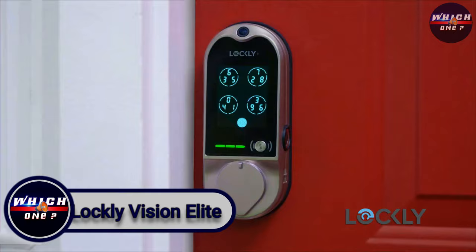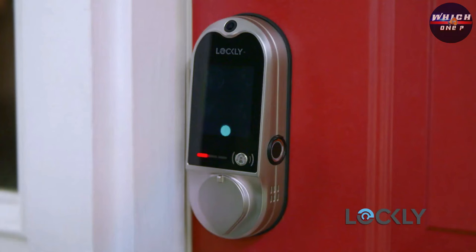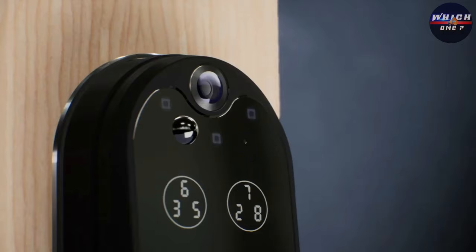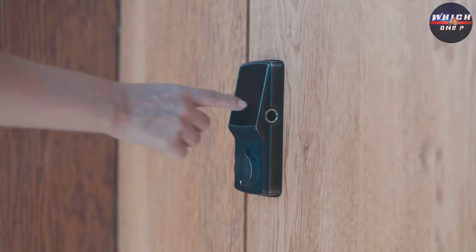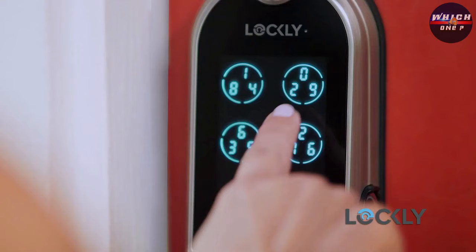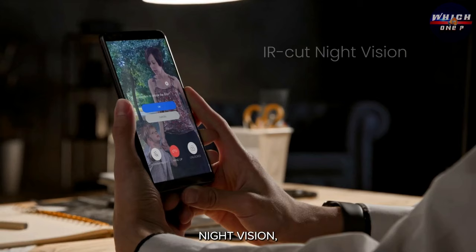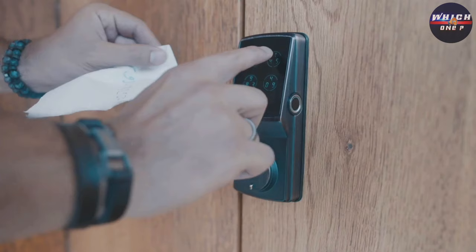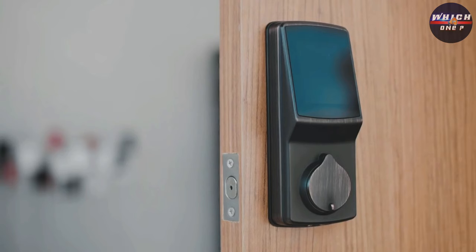Elevate your home security today. Meet Lockley Vision Elite, the epitome of home security. Lockley Vision Elite redefines home security by seamlessly integrating a high-definition camera, doorbell, two-way audio, and a smart lock into one sleek device. This all-in-one security solution keeps you informed with a full HD video camera featuring a built-in motion sensor sending instant alerts to your smartphone. The fingerprint access lock ensures only authorized individuals enter your home. The peek-proof Pingenie touchpad offers enhanced privacy with its dynamic numerical order system, making it perfect for urban living. Enjoy crystal-clear night vision through the high-definition camera. The user-friendly app lets you control your door remotely, create unique access pins for guests, and experience the convenience of auto-locking, eliminating any worries about forgetting to secure your home.